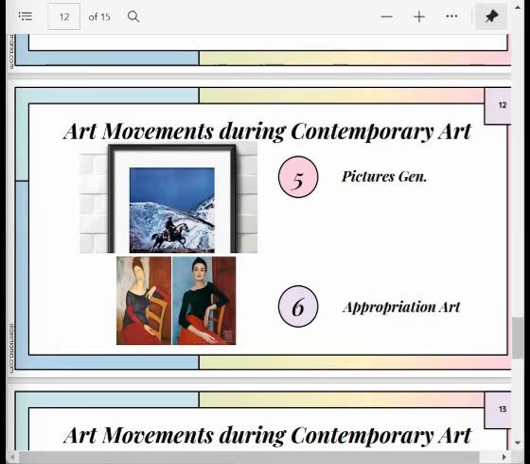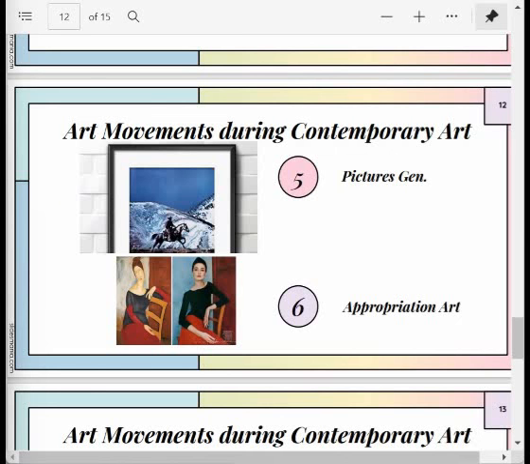Okay? So next movement naman is appropriation art. Okay? So this movement focuses on the use of images in art with a little transformation from original form. So kung makikita nyo dito sa example natin na image or artwork dito sa appropriation art, konti lang yung ginawang parang transformation from the original art form or original form. Appropriation art or the art of appropriation is the use of pre-existing objects or images with little or no transformation applied to them.